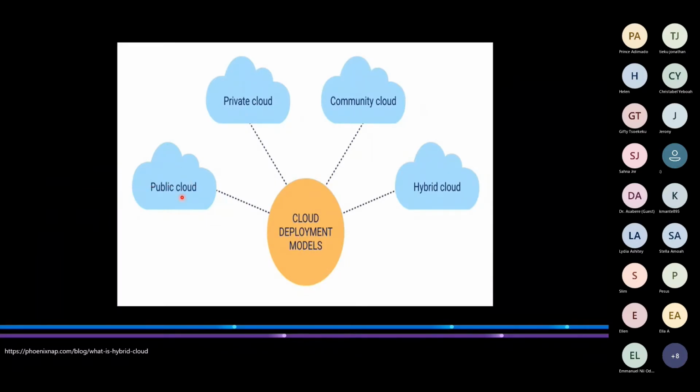A public cloud deployment model is defined as computing services offered by third-party providers or cloud service providers over the public internet. So we know the cloud is the internet. So the public cloud will be providing computing services to the public internet. These cloud service providers make them available to anyone who wants to use or purchase them. So it could be free or it could be purchased on demand. Some of the resources that you can demand or purchase would be compute, storage, applications, development platforms, and a whole lot more, right?